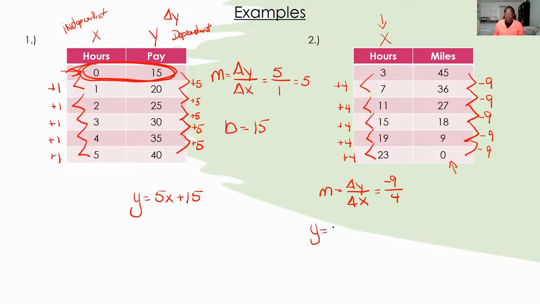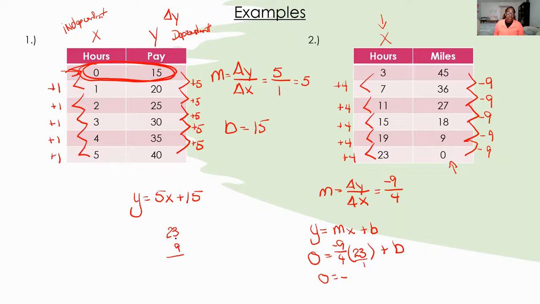So if I go with my y equals mx plus b, in this case, I'm going to use my negative 9/4 as my slope. We're going to substitute in for the x and y values so we can find our y-intercept. So I'm going to try the 23 and 0. Why not? So that means my y value is 0, and we have 23 as my x value. So when we do this, we'll have 0 equals, and since you're multiplying a whole number with a fraction, we can make this whole number over 1, and then we're going to multiply 9 and 23. So let me take it over here. So we got 23 times 9. And yes, it will be a negative number because this is positive and this is negative.